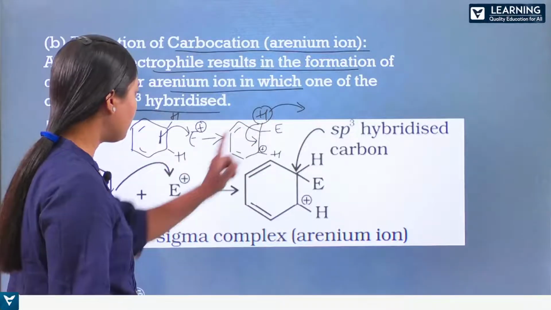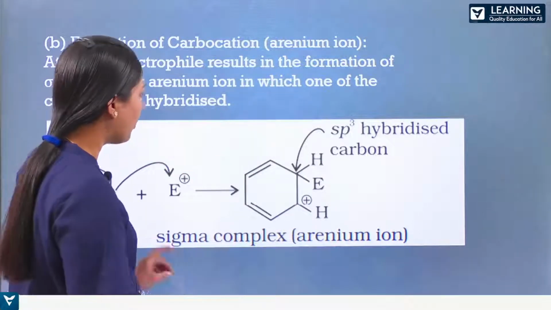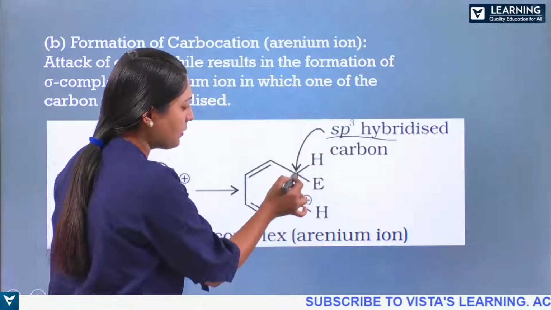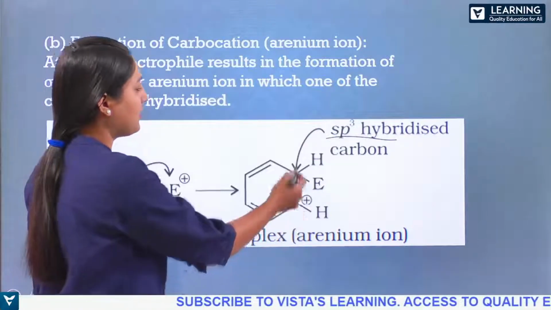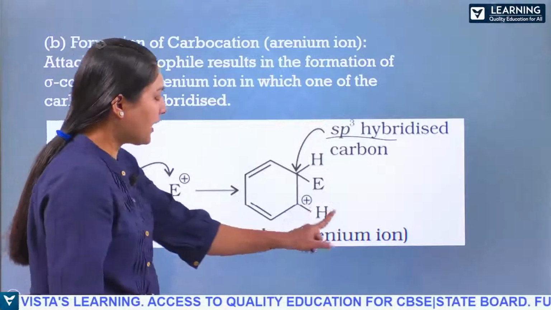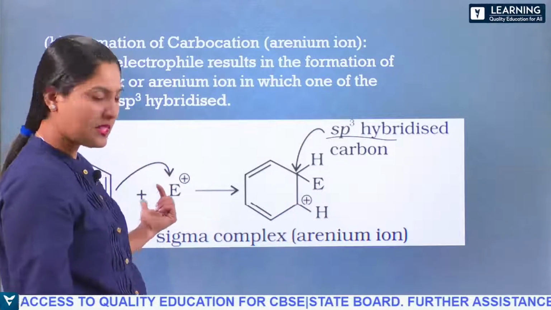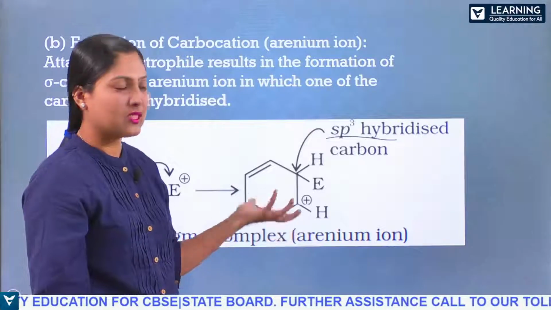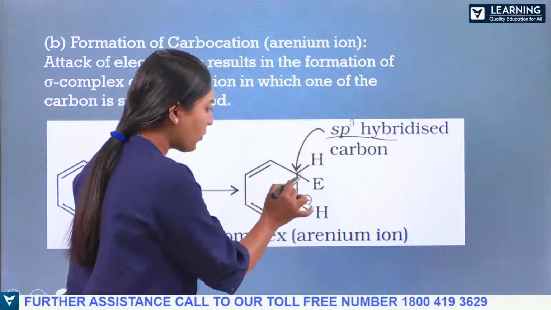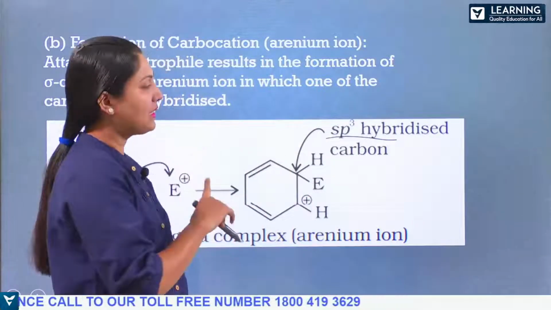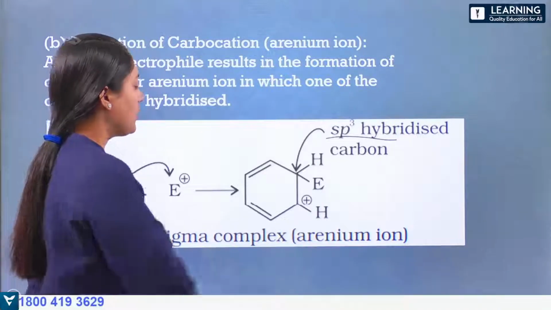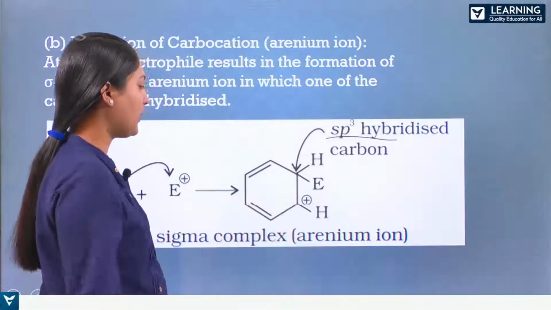Okay. So here if you see, we have the formation of sp3 hybrid carbon because 4 single bonds are there. As it is giving the tetrahedral structure, we can understand it is an sp3 hybridized carbon atom. So when the addition of electrophile takes place, the sp2 hybrid carbon will change itself into sp3 hybrid orbitals. You have to know only this: where the E is added, there it will change to sp3 hybridization, not all the carbon atoms. Got it? So this is a complex or intermediate, we can say.